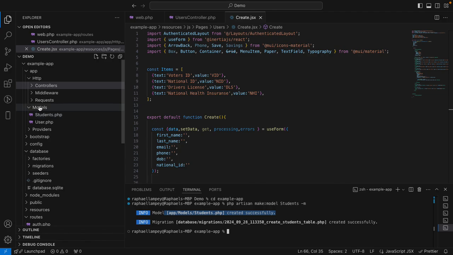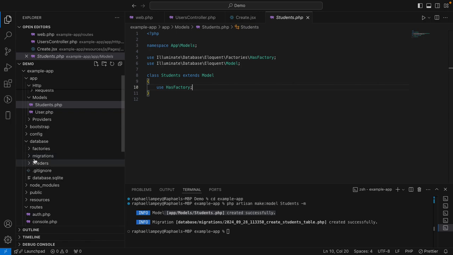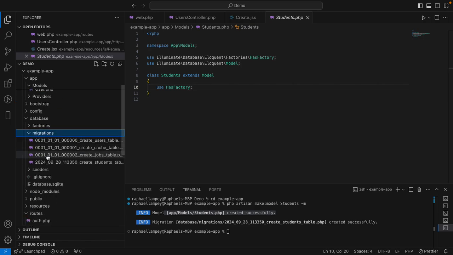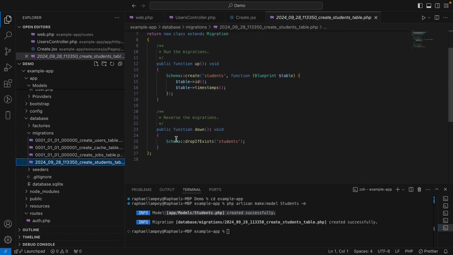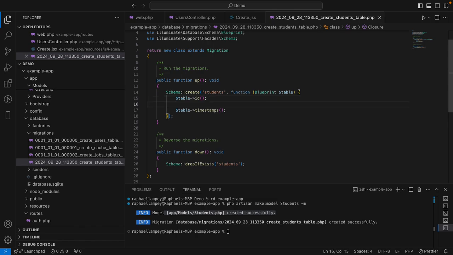So when you go to the model here, you see that we have a new model that will be used to post data to the database. Okay, the model, and the database table will be coming from migrations. So in the migrations, we have the students table. So we have the student ID. Let's add the other columns to it.